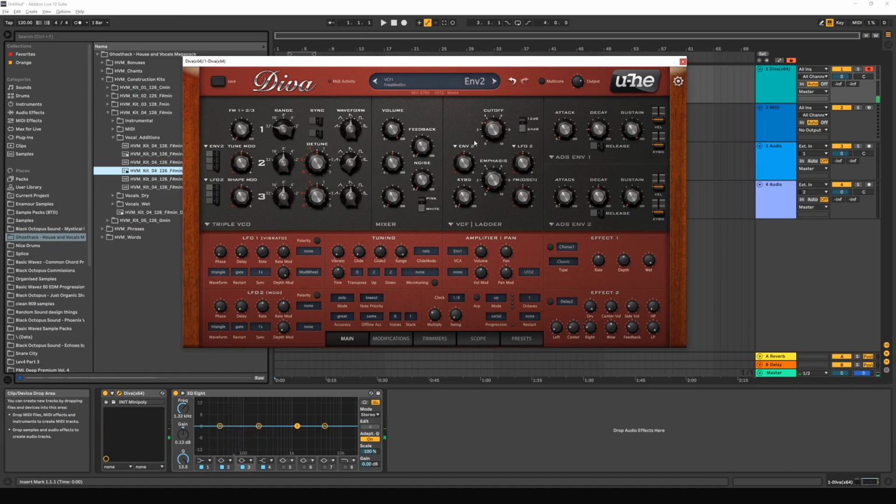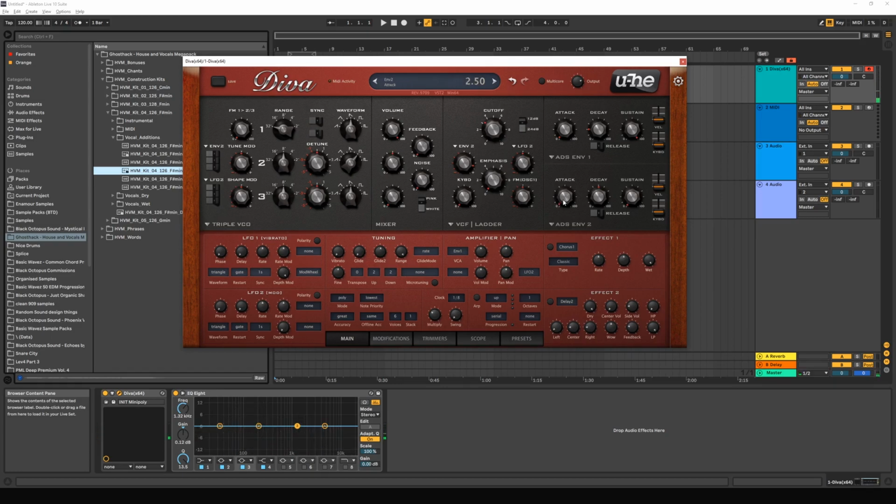And then we get into these modulation sources. So here we can modulate the cutoff. These both modulate the cutoff using whatever we want here. So at the moment it's set to envelope 2. If I increase this, because of the shape of envelope 2, we've got a low sustain, and the decay is up here, and a low attack. What's happening is the filter's opening and then closing.